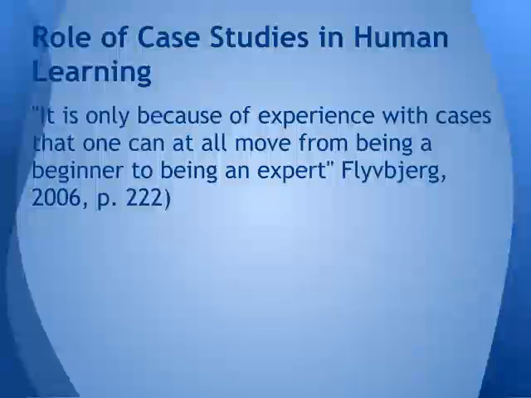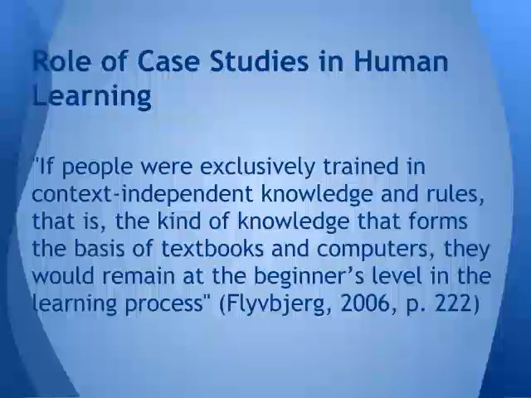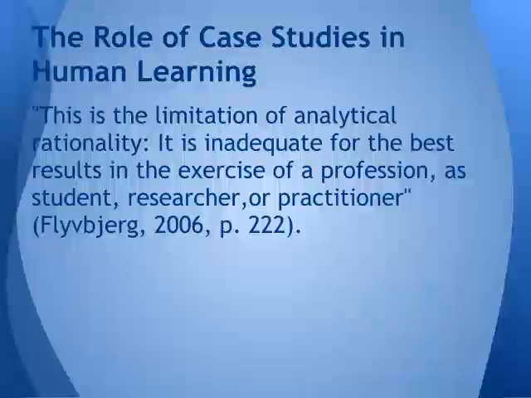It is only because of experience with cases that one can at all move from being a beginner to being an expert. If people were exclusively trained in context-independent knowledge and rules, that is, the kind of knowledge that forms the basis of textbooks and computers, they would remain at the beginner's level in the learning process. This is the limitation of analytical rationality.